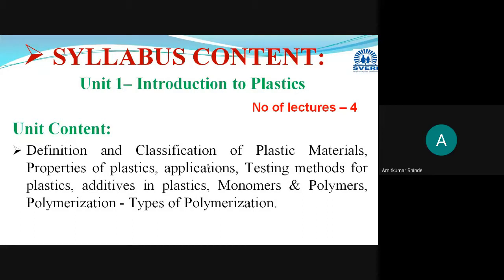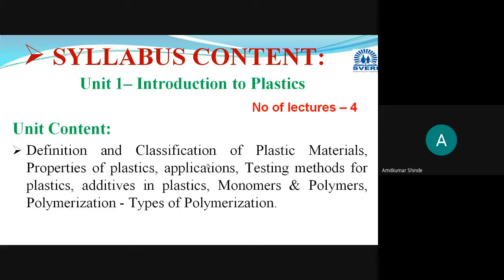Then we are going to discuss the testing methods which are conducted on the plastic materials to determine their properties. Like we are conducting the tensile test method to determine the tensile strength. We are conducting the hardness testing on the metals to determine their hardness. Like that, we are going to conduct different testing methods to decide their properties.